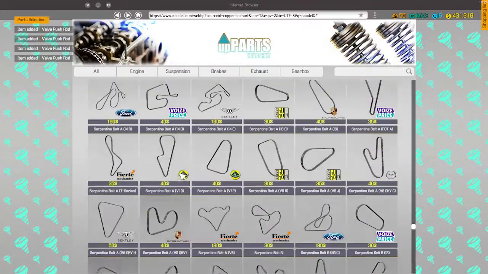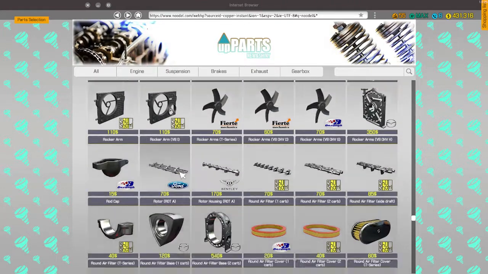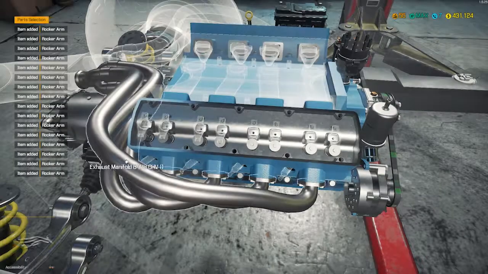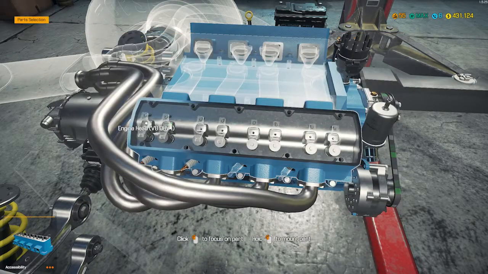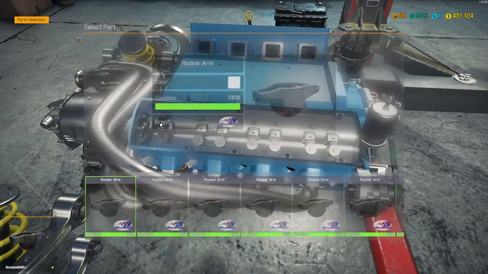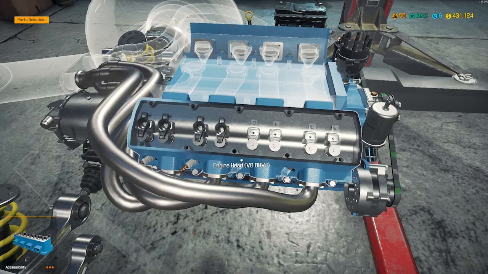I need to go to rocker arm. The rocker arm, where are you? Did I pass it? Yeah, it's right there. There you go. And I need 16 of these things. This is again a generic part, so I'm not too worried about it, but at the same time, I don't like to work on older cars in this game. And this is the exact reason why, because of this tedious process here. Kind of doing spark plugs and these at the same time.